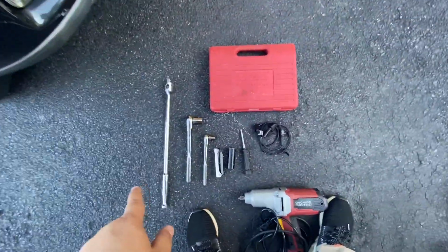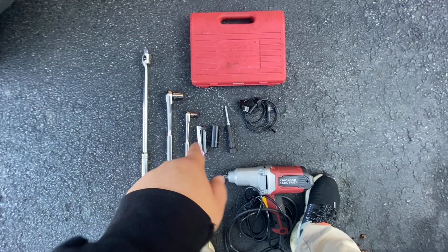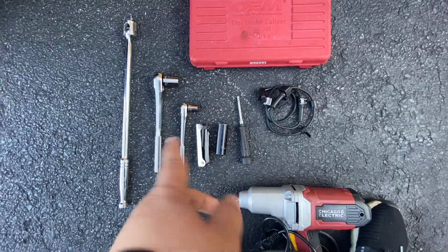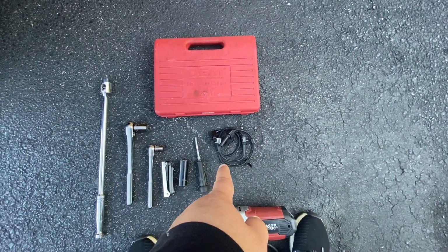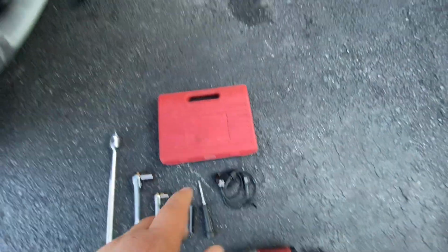I have my breaker bar because you never know when you're going to need it. I have an 18 millimeter. I have a 13 millimeter. We're going to need some Allens. Whatever, that's a 3/4 socket to take off the wheel. And I got the new ABS sensor here. A lot of people just clean the old one, but I'm just going to replace it completely new.